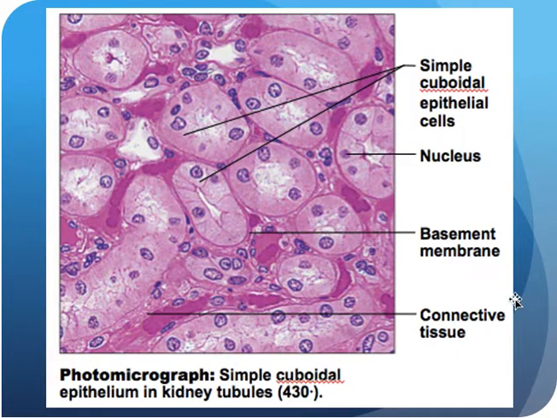And here is my simple cuboidal, and again, you can take one of these little cells, and I can see the little square with the nice little nucleus in the center, okay? But again, take pictures, practice labeling, make sure you can tell me that this is simple cuboidal epithelium. And then for your lecture stuff, it's more where is it going to be found. So in the practical stuff, I'm just going to ask you to identify stuff, and then in the lecture stuff, it's more where it is going to be found and what the functions are going to be.